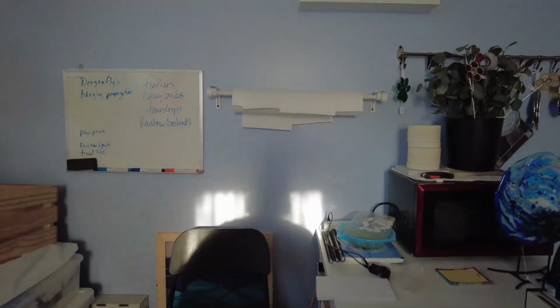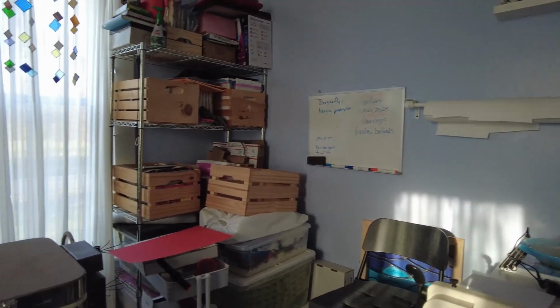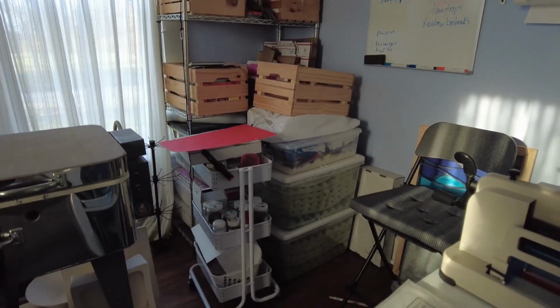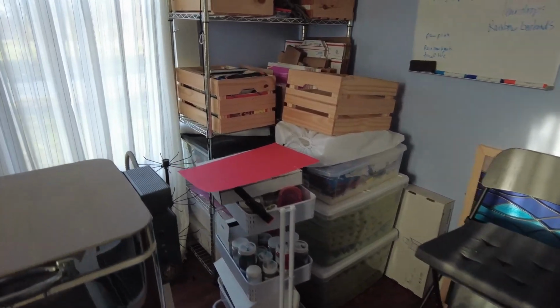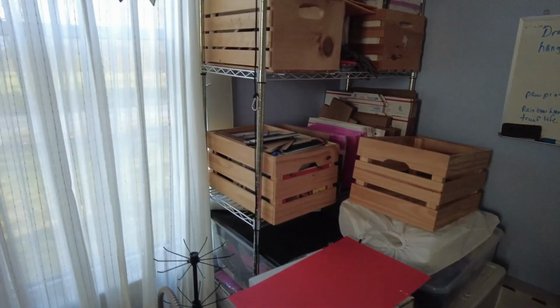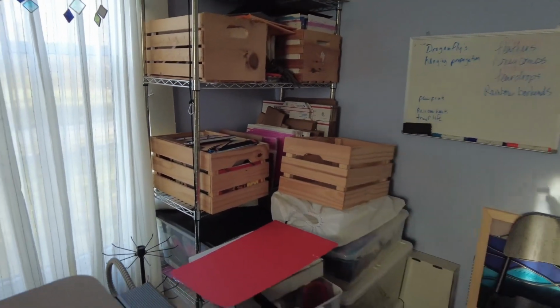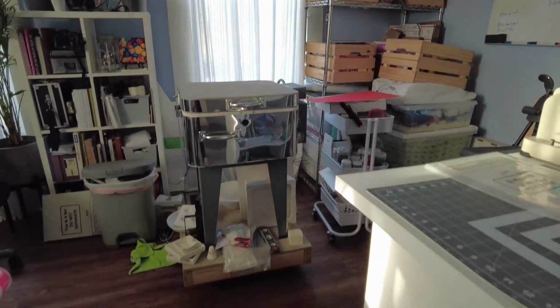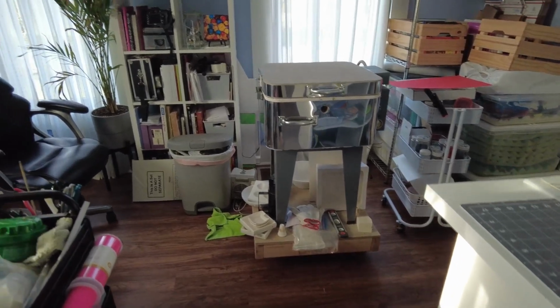My little board where I kind of keep notes of what I want to make has always been there. This rack is all storage. Now, it doesn't quite hold everything, obviously, because there's stuff stacked in front. But all of my shipping supplies are over there, as well as all of my market stuff. Then, of course, the kiln has always been here. It's on a rolling rack so that I can push it back against the wall when it's not being used.